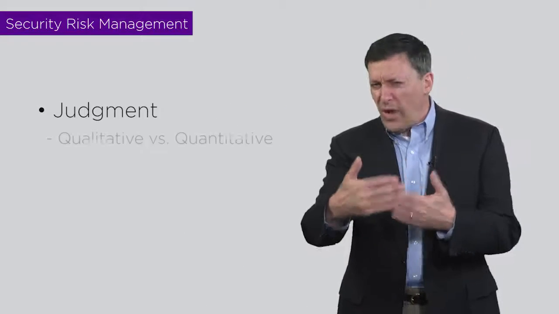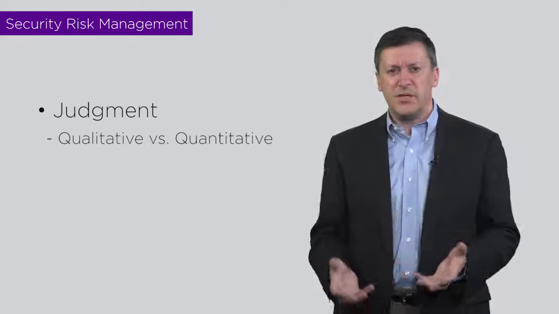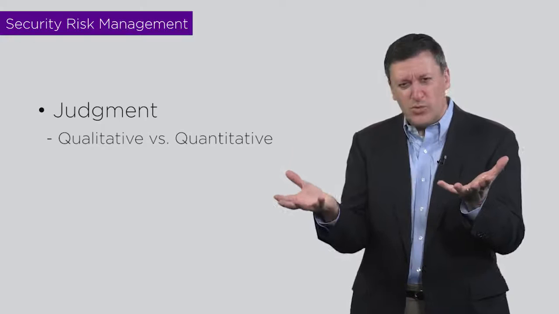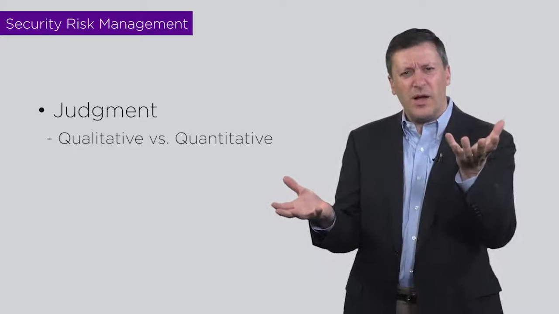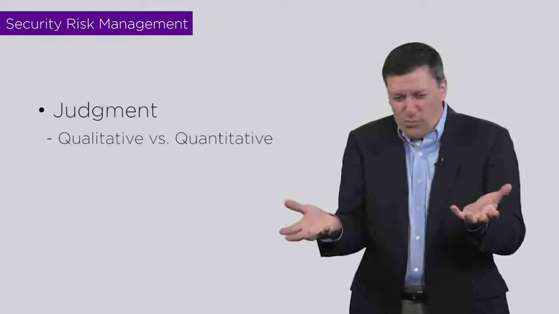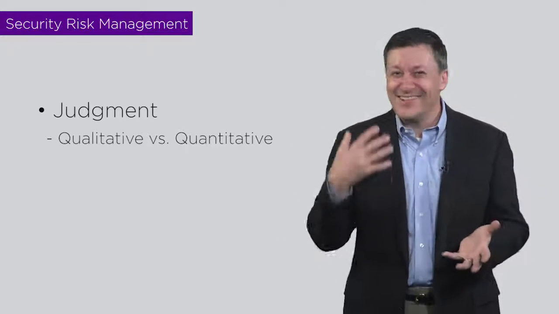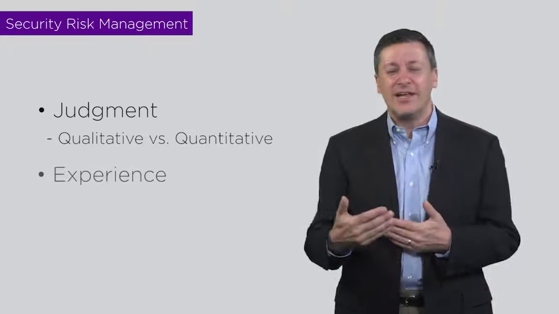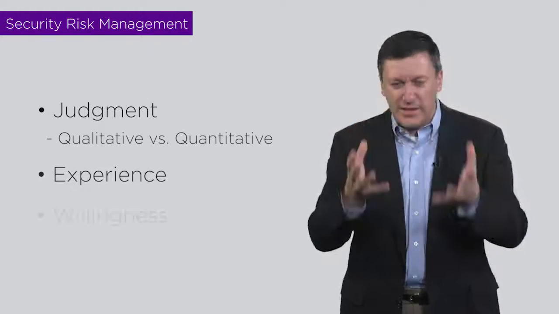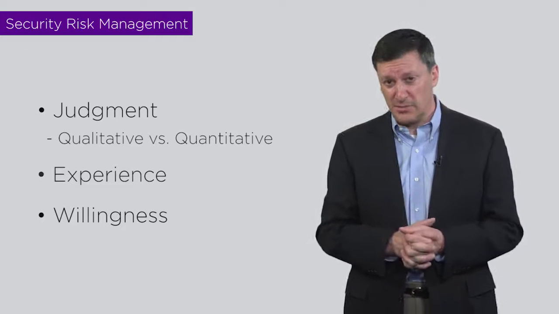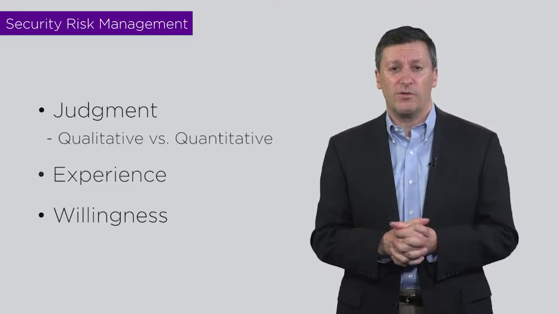In practice, it's judgment, qualitative versus quantitative judgment, and that question of, well, this one went down, the consequence went down, the probability went up. Did they balance? Has the risk stayed the same? Did this drop more than this increased? You follow? It's very difficult to go through that, and that's where experience and just having the willingness to try to make good decisions, good management decisions about cybersecurity may be the most important factor here.